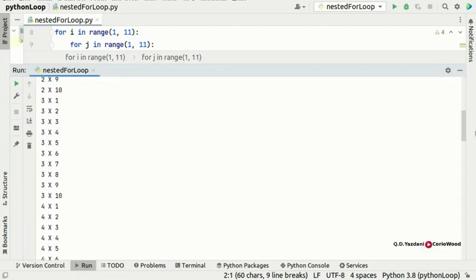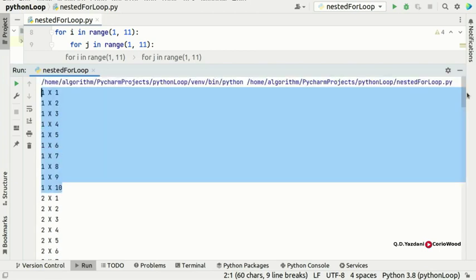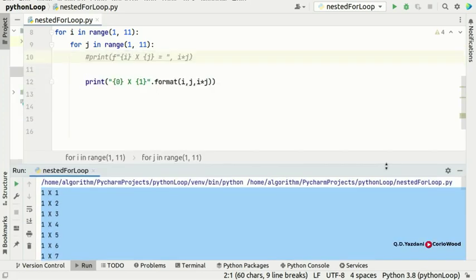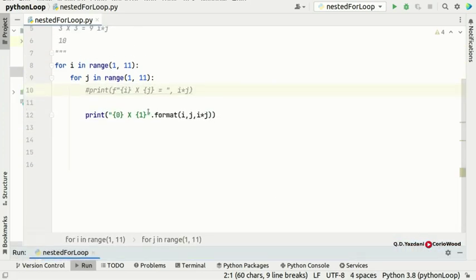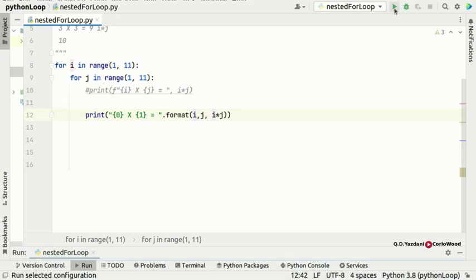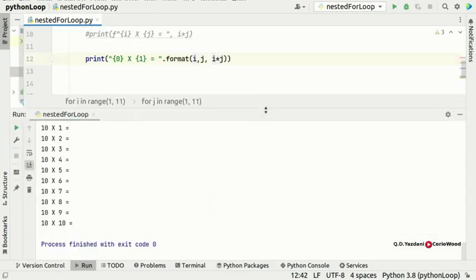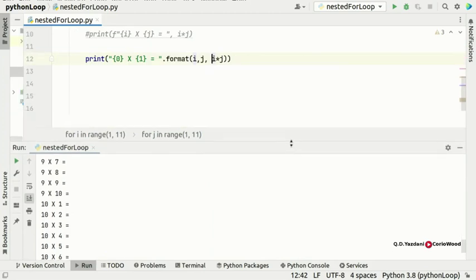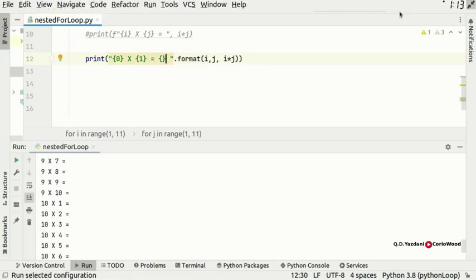But now if you look in here, the only problem is we are not getting the number. Here we have I multiply j. So I multiply j. Okay, so we're going to run again. If you look in here, it's not doing the I multiply j. Okay, so I need to put something here. Okay, so I'll see now.